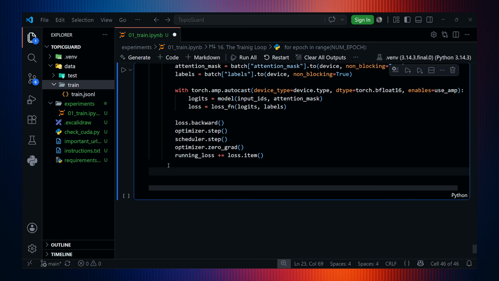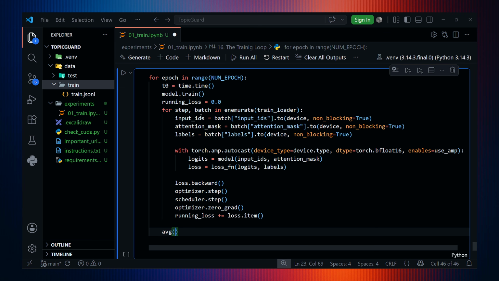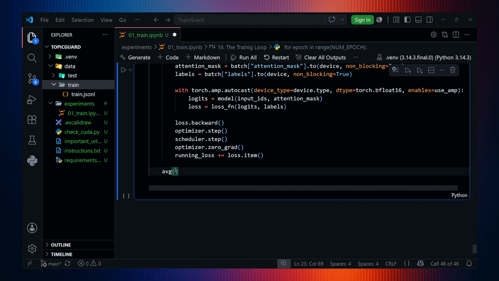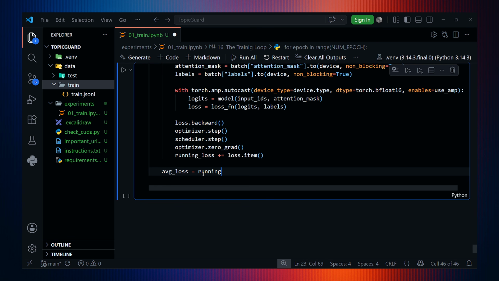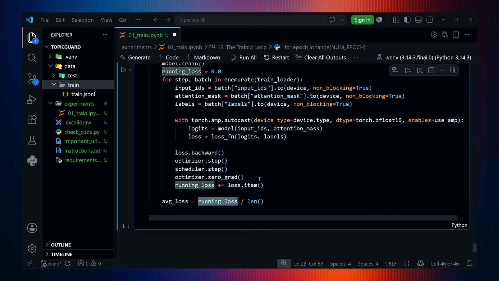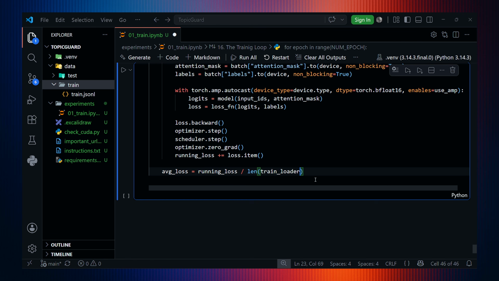Then we will check the average loss inside each epoch. For each batch, what is the average loss? Okay, running loss. How do we create the average loss? Because running loss is accumulating all these different values, we will create the average from that. Running loss is a single number, but based on the length, we will divide it by the length of train loader. This is a scalar value. We keep adding the value, and finally take the average. This might not be the best average, but it tells us the overall average.